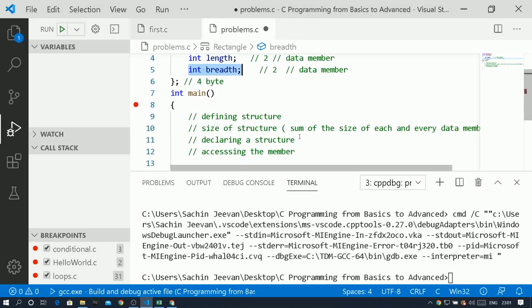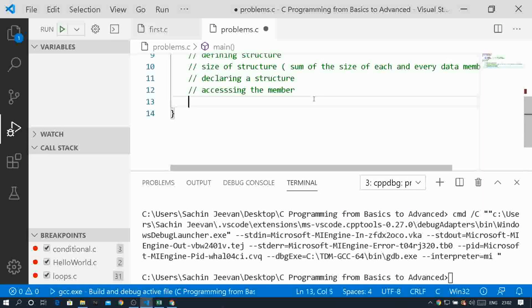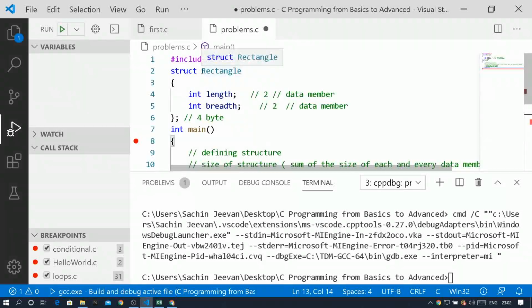Now the next thing is we will come to the part of declaration. Okay, how we are going to declare it. I'll show you here itself. How I will be declaring is the struct keyword followed by the name of the structure that you have provided. Now what I have to tell you is that similar to the integer data type, this entire struct rectangle itself becomes a keyword, and it becomes a new data type that a user has defined. You have defined it, the system has not defined it. The C language is not defining it, you are defining a new data type. So this is called a user defined data type.